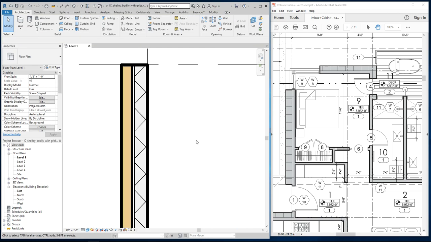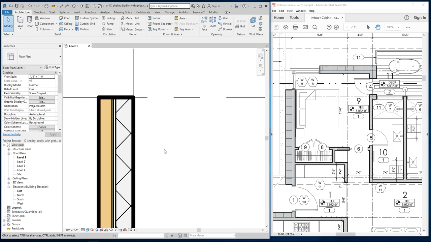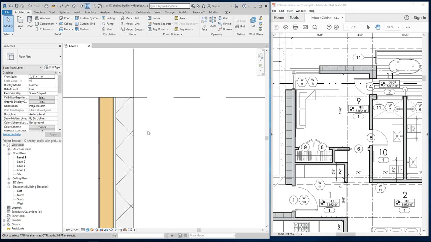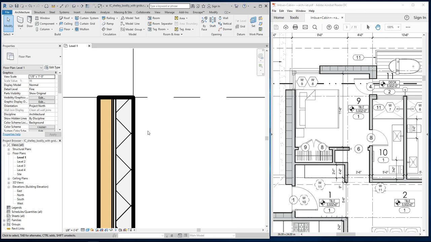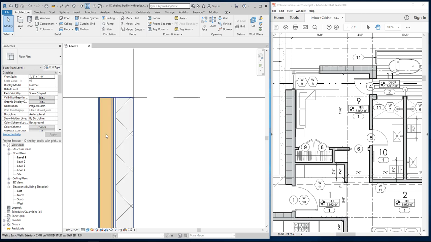Now, as I zoom in here, let me just show you a few visual settings. I'm going to do a thin line setting, TL, right? With my thin lines turned off, I can see the layers a little better, right? Which is helpful. I can change my view coarseness level, the detail level. If I click on this little button here, if I change it to coarse, the layers go away, and it's a very fundamental block wall. It just looks like a solid mass.